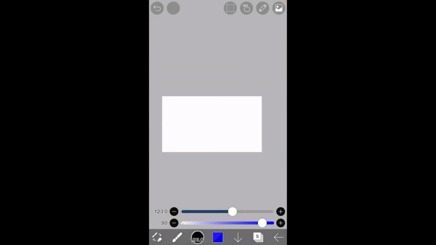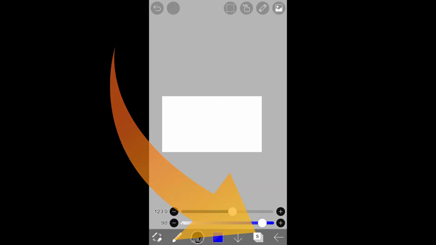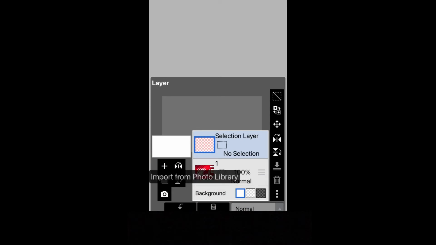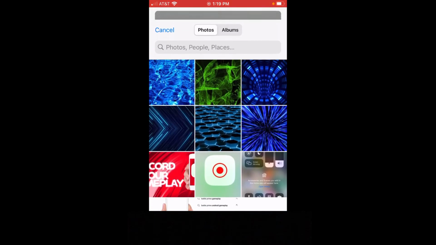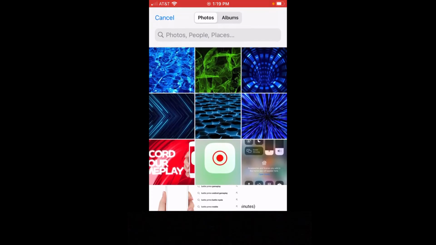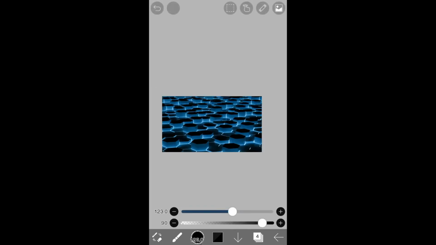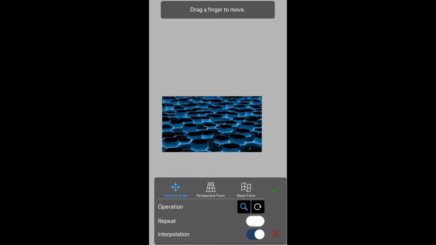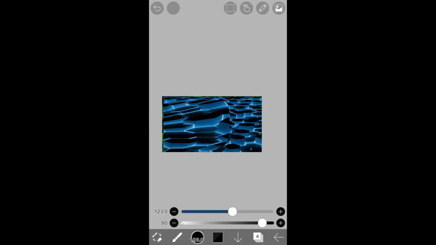So assuming you've got your pictures ready, go over to this S over here and click the camera thing, and it'll bring you to your camera roll where you can then pick out your images that you are going to use for your thumbnail. So now I've got mine picked out here, and here, and you can do whatever you want with them. Like, you can go over to transform over here, and you can even just mess around with it, but I don't usually do that.